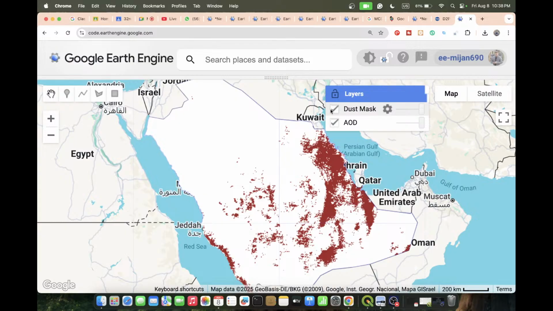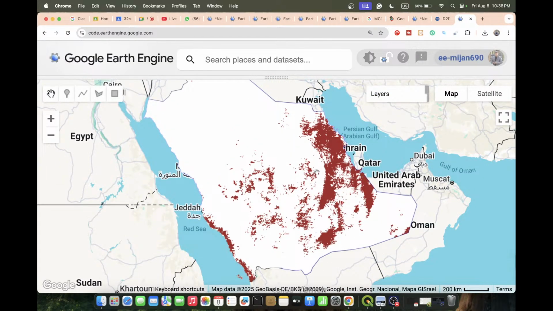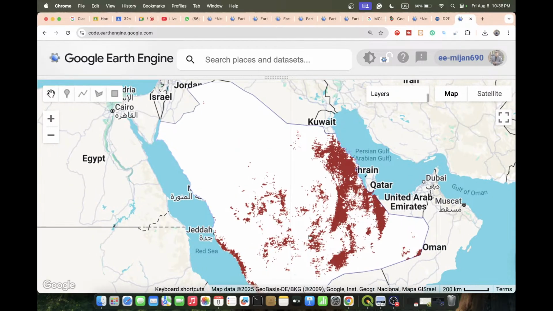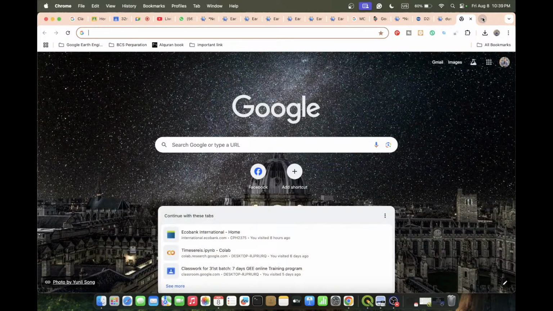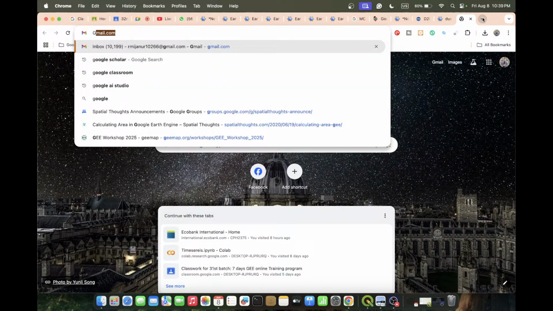So now you find out this type of place, we have found the dust storm. And this data we simply generate from MODIS AOD. From this MODIS AOD, we find the high storm or high dust for this type of place. So this is one application to identify dust storms, and further we also discuss PM 2.5. Before that, we discuss some practical examples of how to use Python for air quality monitoring.